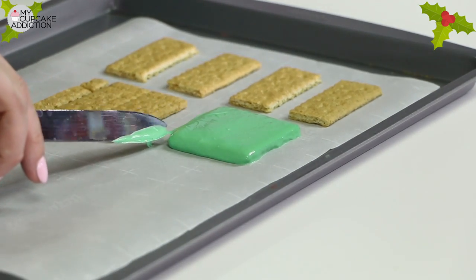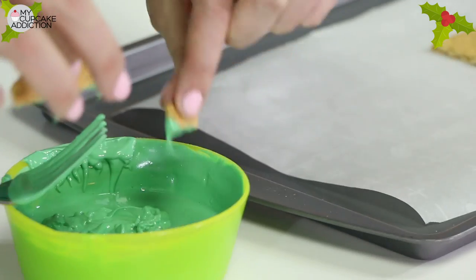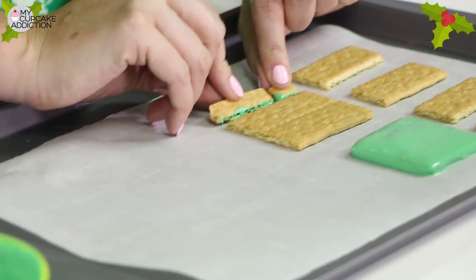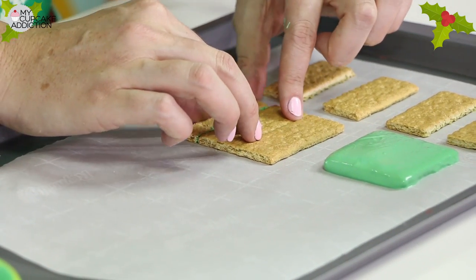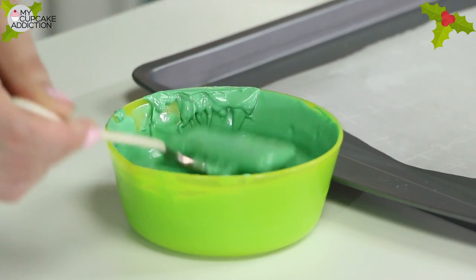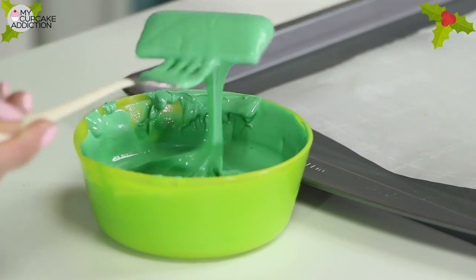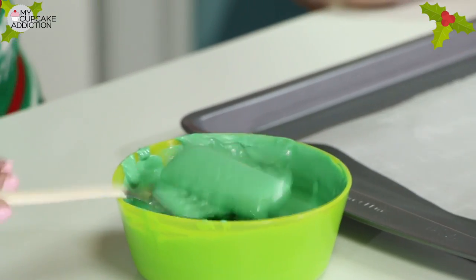For this little guy that's kind of our jigsaw piece, I wanna just get a tiny bit of my chocolate first and kind of glue the pieces of our puzzle together before we dip, so let that set. And then our 4 little sides. When you're dipping, it's easiest if you put it in upside down and then kind of flip it before tapping it off. It just gives you a smoother finish.